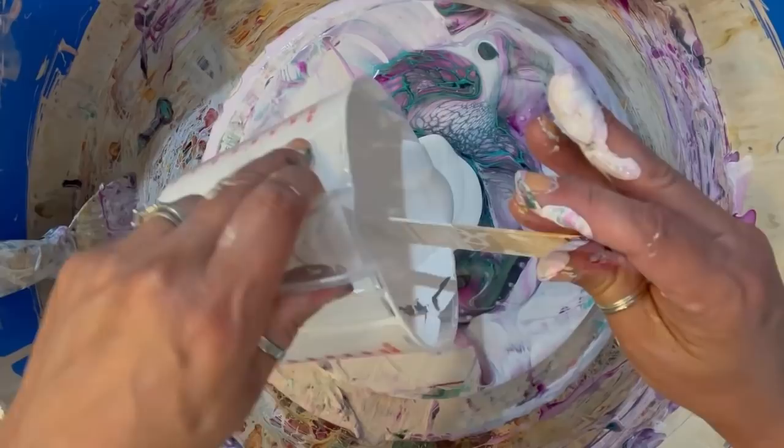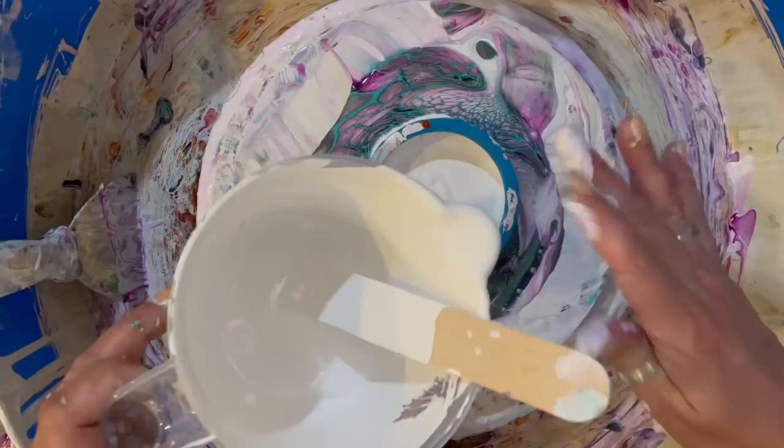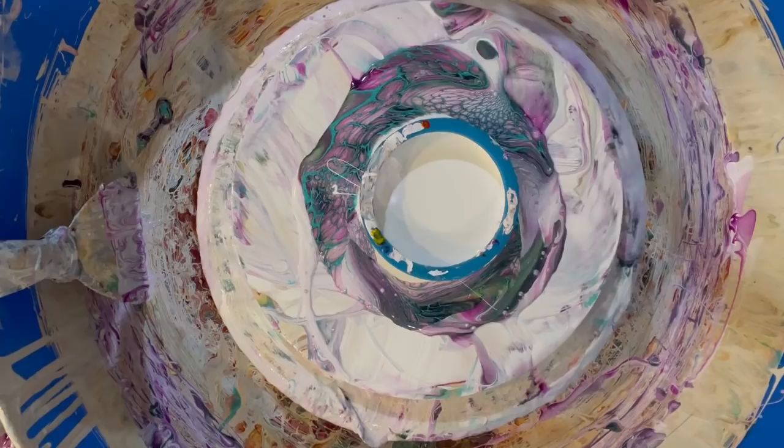All right, third time's the charm, right? I don't think I'm gonna need my cookie cutter in another hour. I think this stuff will be good to go. All right, third time changing up the order.